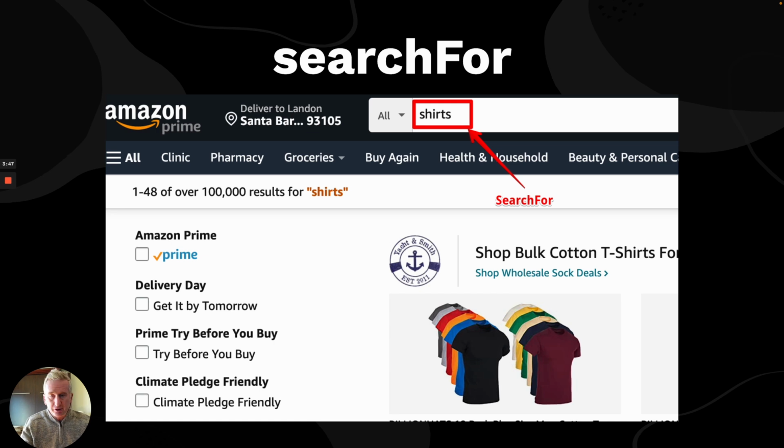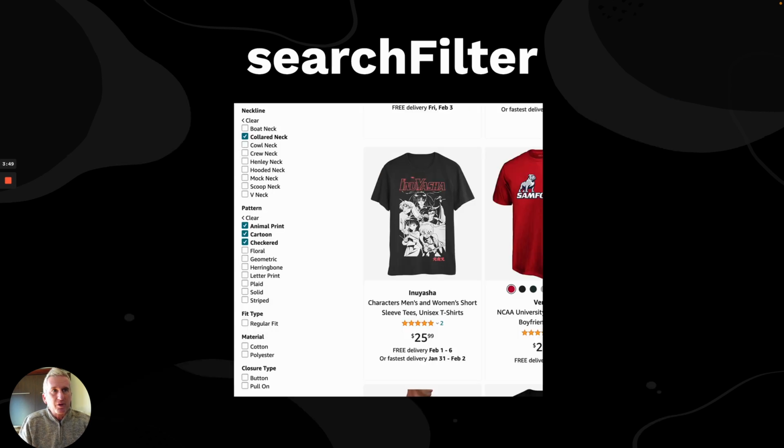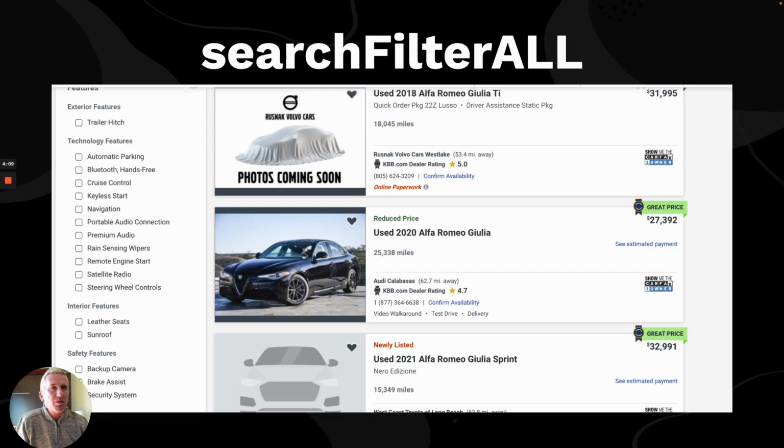That's search for. And then if you scroll down the side, you'll see all these kind of settings. They're filters, and it's going to say, I only want to see shirts that have collared necks or animal prints or whatever it might be, and you can kind of check those boxes, and it will filter the result for shirts by these other attributes. And so that's kind of what we're going for here.